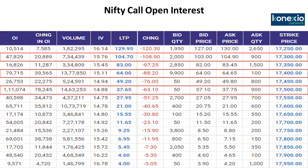Now here you can clearly see that there has been a rise in the open interest. But in the percentage change, you will clearly see that on Friday, when there was a sharp sell-off, we have seen strong writing in Nifty out of the money calls. So as I said, 17,500 would act as a major resistance for next week. So traders are suggested to trade accordingly if there is a dip in the next week or on the initial days, maybe on Monday.